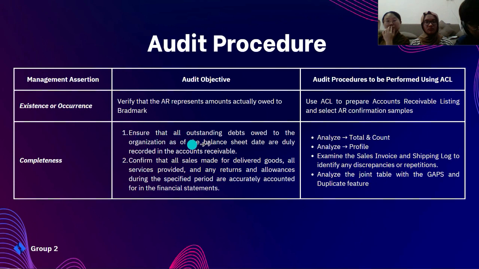First, we need to ensure that all outstanding debts owed to the organization as of the balance sheet date are duly recorded in the accounts receivable. And second, we confirm that all sales made for delivered goods, all services provided, and any returns and allowances during this specified period are accurately accounted for in the financial statement. And the ACL part will be explained by my friend.